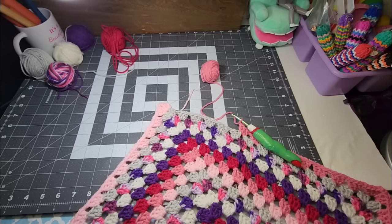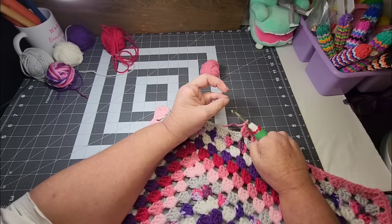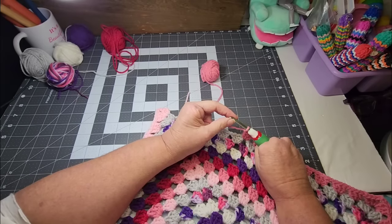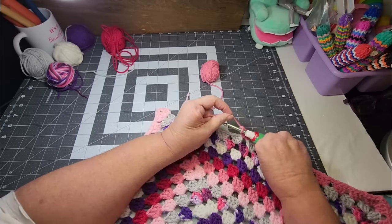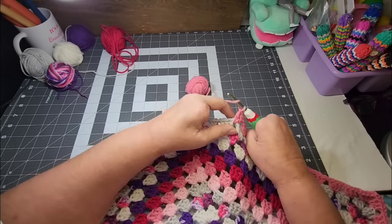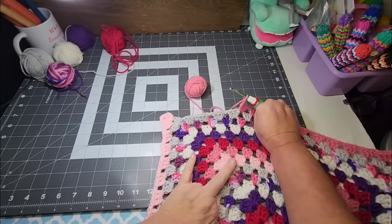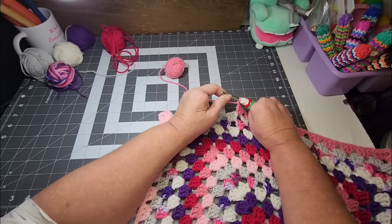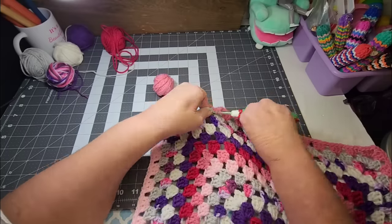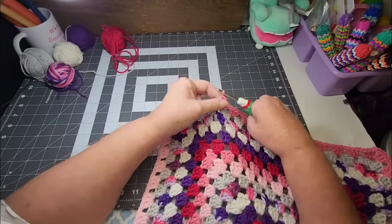Some people have asked about my headbands — yes, I still wear them. I don't wear them all the time at home because they give me a headache after a while, but I'll wear them when I go out. When I get dressed to go somewhere I'll brush my hair and put a headband in that matches whatever I'm wearing — not every time; sometimes I don't wear one depending on what my hair does on its own. Then after we come home I'll eventually take it off because my head starts to hurt.